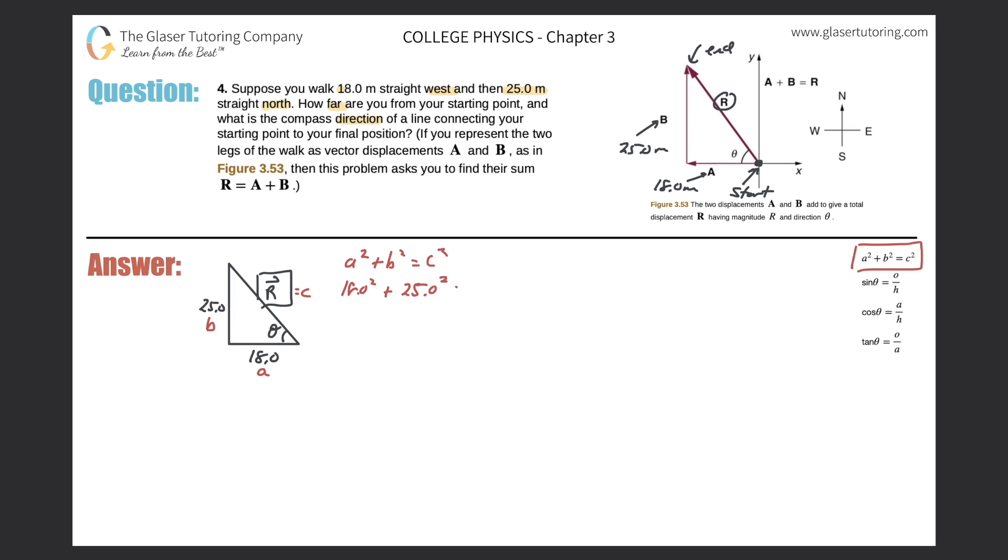The C value is now just the R, my result vector squared. So let's plug it into the calculator. 18 squared works out to be 324, and we have three sig figs. Plus now 25 squared—this is going to be 625, is equal to R squared.